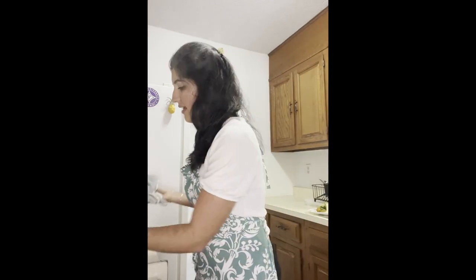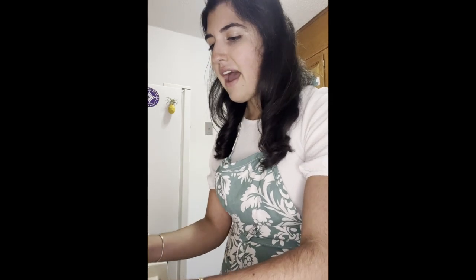Now that the lentils are nice and tender, I know the soup is ready for more ingredients. I'm going to go ahead and add the tomatoes that we chopped up and also the quinoa. Just a note: if you're planning on freezing the soup for more long-term storage, I would recommend adding your grain later when you're about to reheat it. If you're planning on having it that night or refrigerating it in the near future, go ahead and add the grain right away. Now that the quinoa is added, I'm going to add the spinach as well, stir it, let it simmer for a couple more minutes, and then it'll be ready to serve.